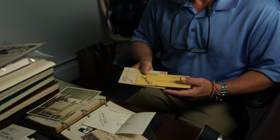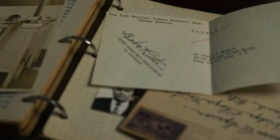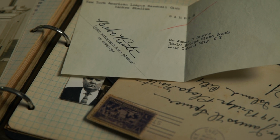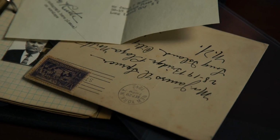But for me, I started collecting as a kid. He told me how to do it through the mail. And I built up my own collection. And then years later, I became a dealer and then an authenticator. And JSA is really, this is how it all started here. And it's been a wonderful, wonderful ride.